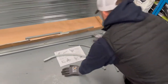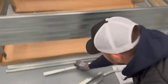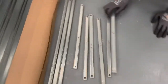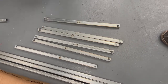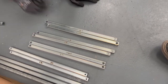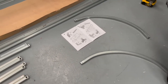Okay. So to make it easier, let's sort out these parts by the numbers. 8, 11, 7, 10, 11, 7s, 8, 1, 10. So all these parts here. Okay, let's follow the drawing. Quickly. In the box.